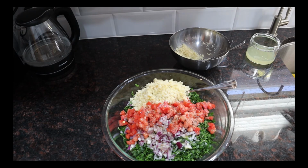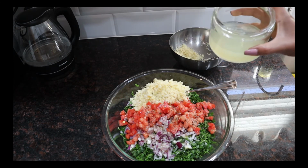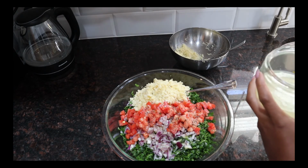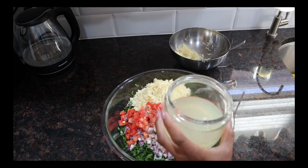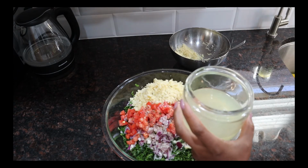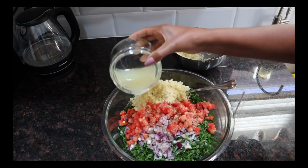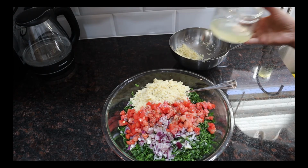Now the last thing is the lemon. So it's 2 lemons. This is how much I got, and that will depend also on how juicy your lemon is. So just go ahead, add what you think is enough, or like we start out with half, and then we can add as we need it, because we don't want it to be too much.